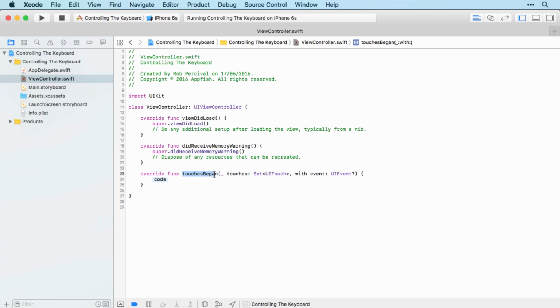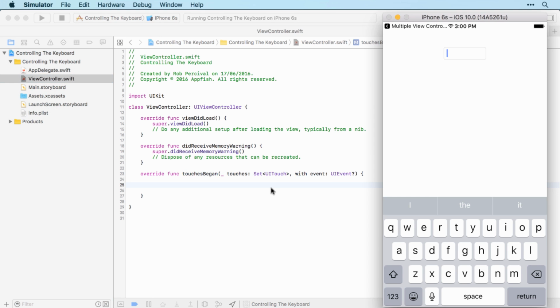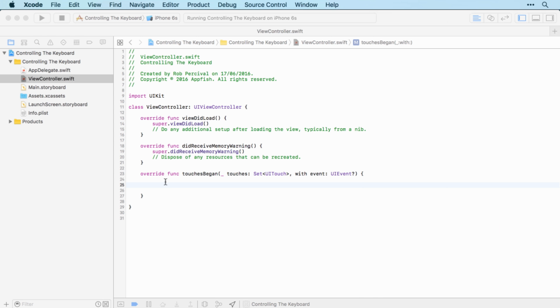So this is a method that already exists. We can tell that because we're overriding it by adding some extra code to it. And this method will be run whenever the user touches the main area of our app. So it won't run when the user touches the keyboard, but whenever they touch this area around here, that will run this method.